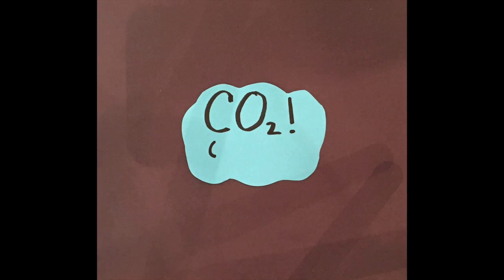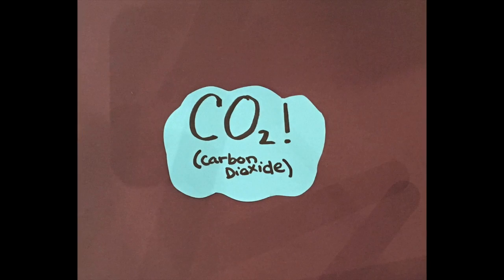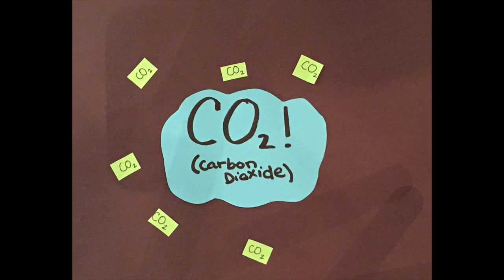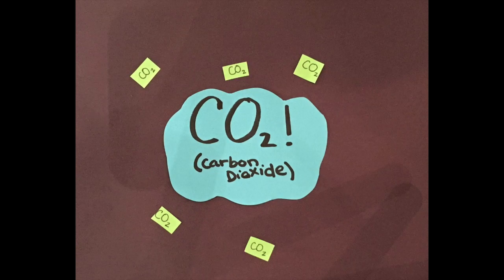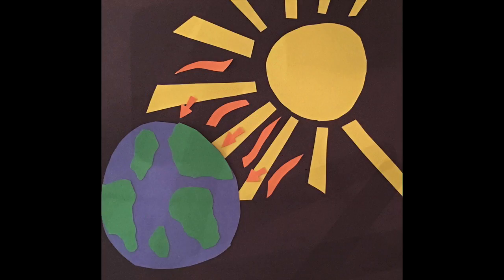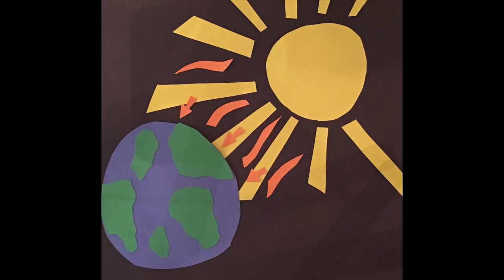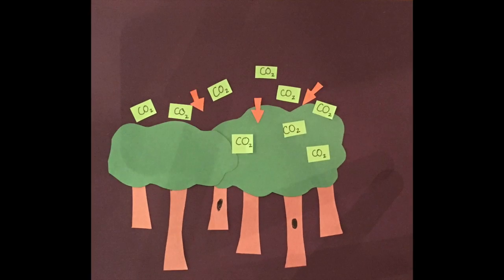Our atmosphere is composed of many different gases. More than 70% of heat is retained by CO2. In other words, it is this gas which is the main contributor to the greenhouse effect. The amount of carbon dioxide on our planet is increasing, which allows more heat to stay on Earth.